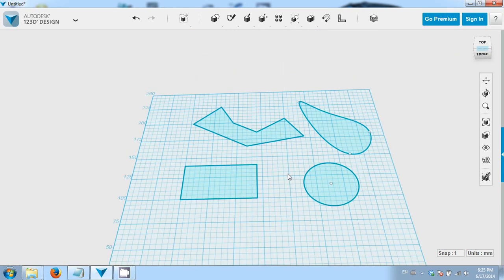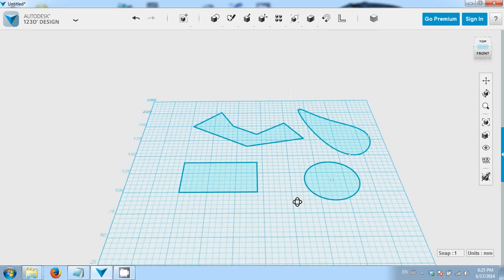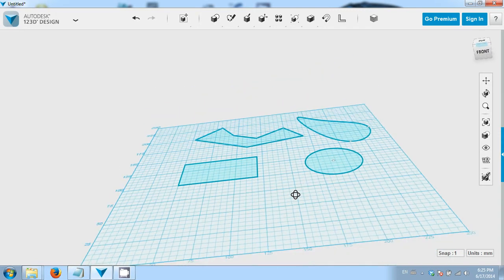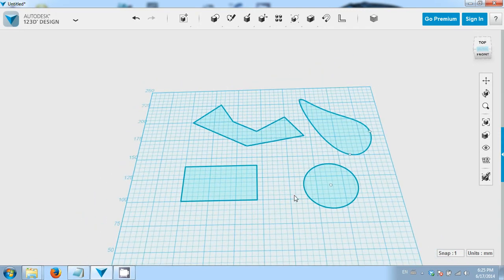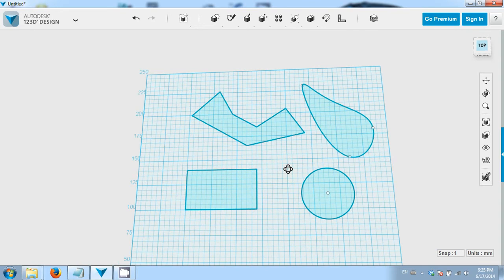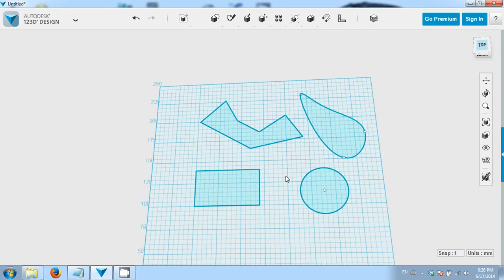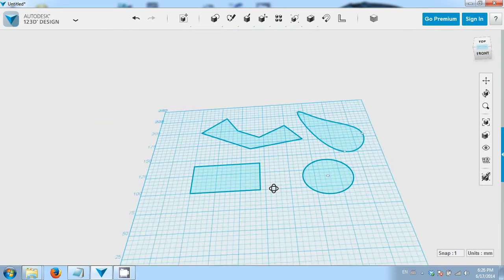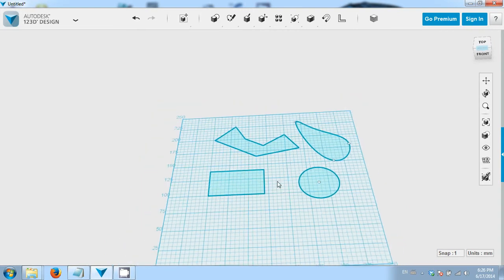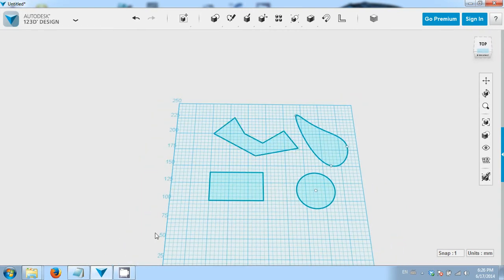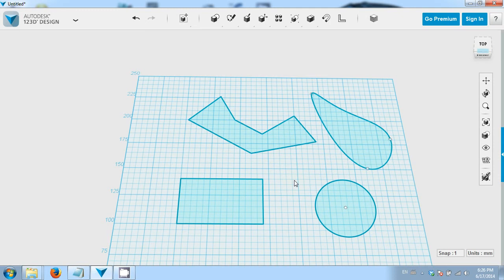Sketches are just 2D shapes. They are not really any models. They are not really anything physical. You can see it, but you cannot print it, for example. It's just a shape. So what you use them for is to create a 3-dimensional shape. And the 2 simplest ways to make a 3D model out of a sketch is using Extrude and Revolve. I would say those are the 2 simplest ones.